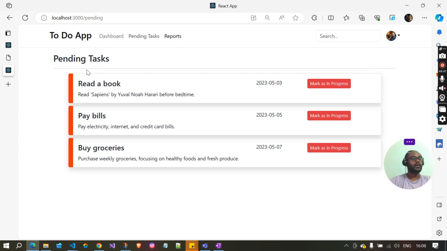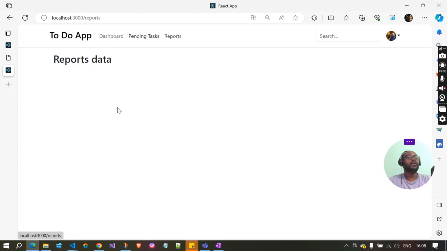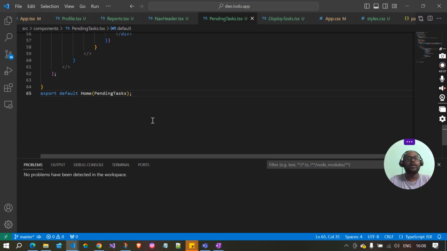So now see, higher order component is able to work without taking properties, with taking properties also. How is it possible? With the closure function. A higher order function is giving its properties to the next level, and the next level is combining it and giving it back. See? Clear, right? Okay. Now let's move on to the other one.